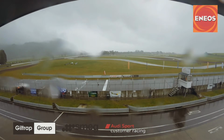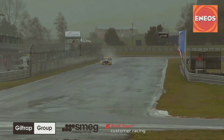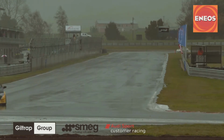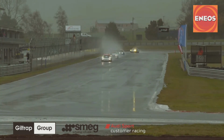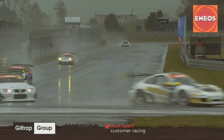And who's this? This is one of the Ford Falcons coming across the start-finish stripe there. That's car number 351, Bruce Kett, and that's the car we call the Shed. It's actually a Ford Falcon, but it's got a Chevy engine under the bonnet, an LS6. So in good Kiwi fashion, we've called that car the Shed.